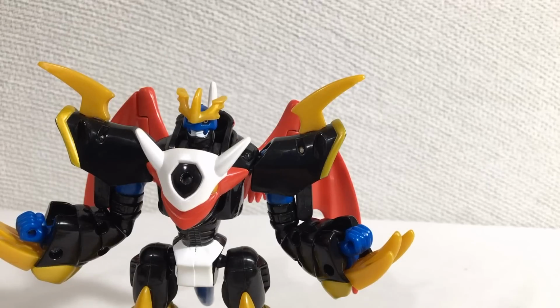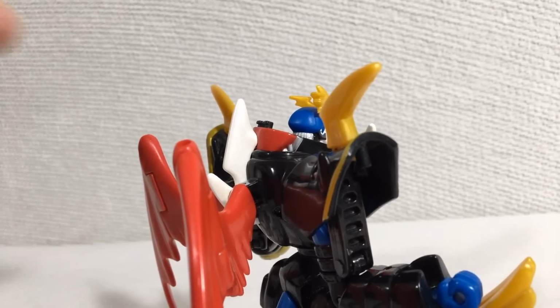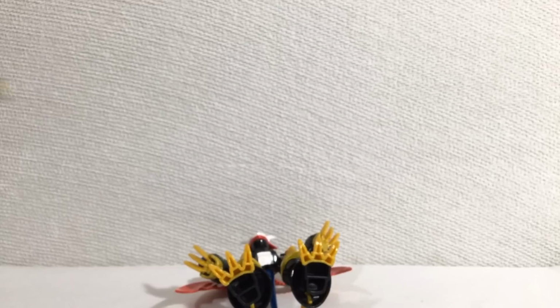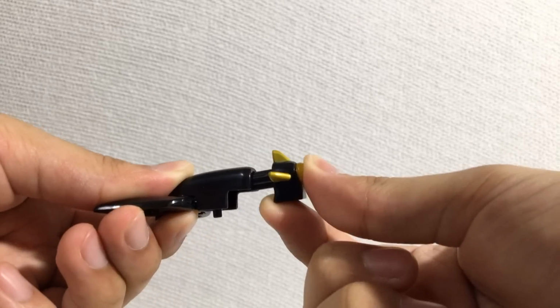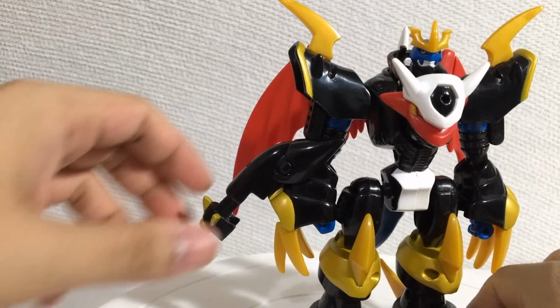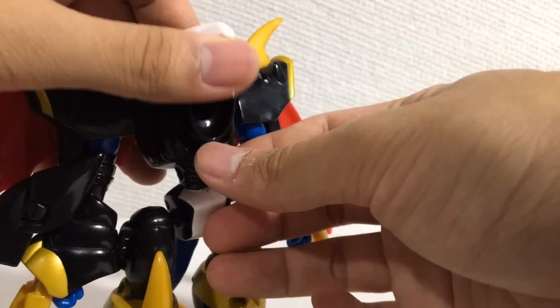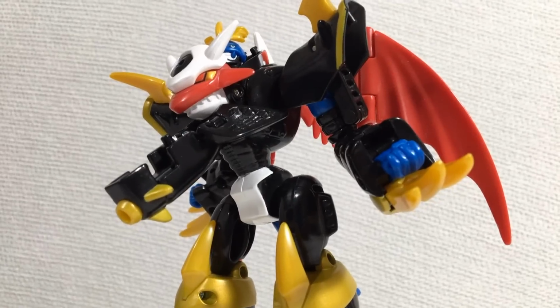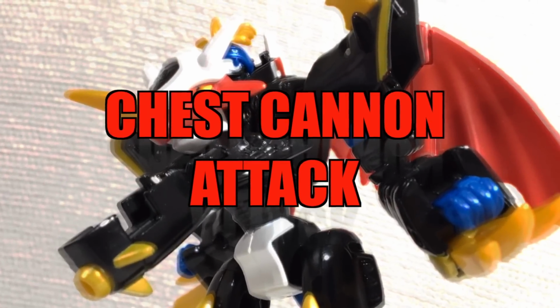And you know, I get that kids can poke their stupid little eyes out on the pointy bits, but this is just too damn soft. As for accessories, he's got this arm cannon. It can extend, bend for some reason. It barely pegs into his arm. And if you lift this dragon head and plug the gun into here, you got this chest cannon attack!